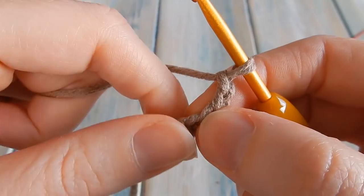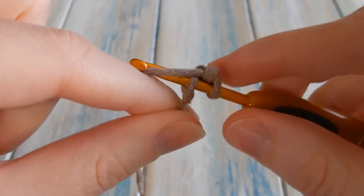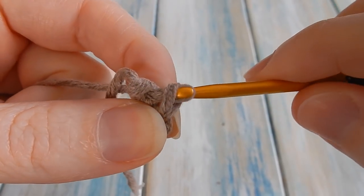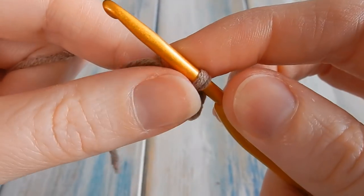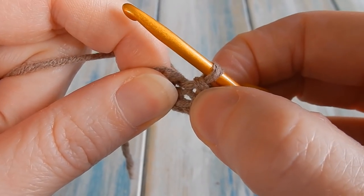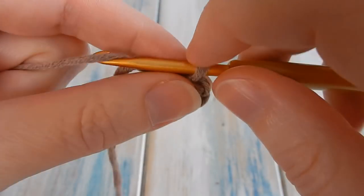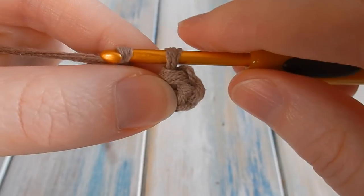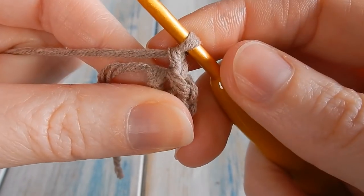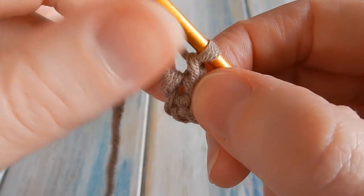We're going to put our hook into the first chain that we did. Bring the yarn through that first chain and straight through the loop on your hook, and that creates a little loop of your 4 chains joined at the beginning and the end, and in the middle of course is a small hole. The first thing we're going to do is chain 1. We're not going to count that as a stitch, we're just going to have that as a little bit of leverage. So chain 1, and we're going to do 10 double crochet into the center of this 4 chain loop.